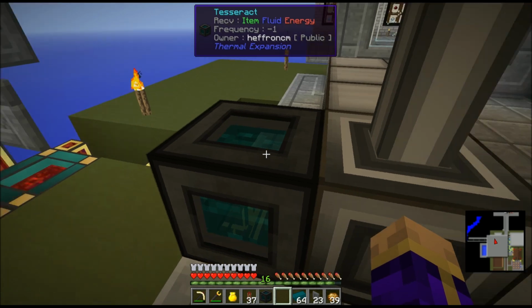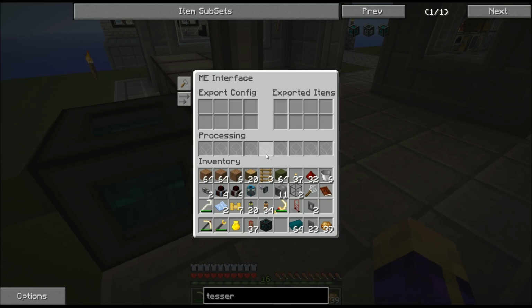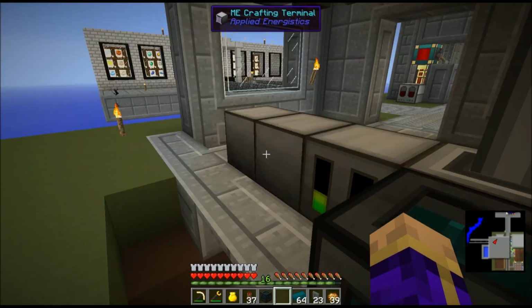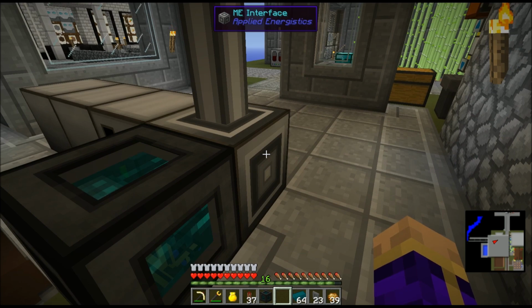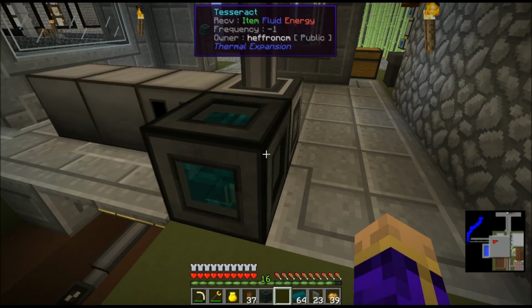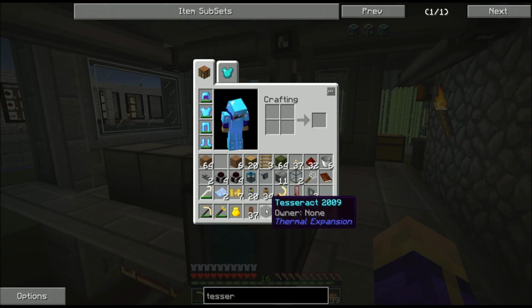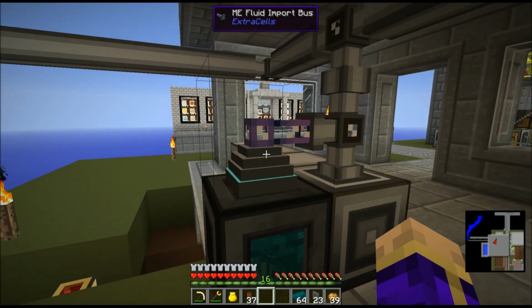And the tesseract, being that it is a fairly intelligent device, will see this ME interface nearby, and it has an inventory to it. And anything that gets dumped into this inventory gets immediately sucked into the ME network. So it's going to output any item that comes through it into the ME interface, which is going to transition everything into the ME network for me. To get fluids out of it, I'm actually going to use this fluid import bus, which is placed right on the top of it like that.